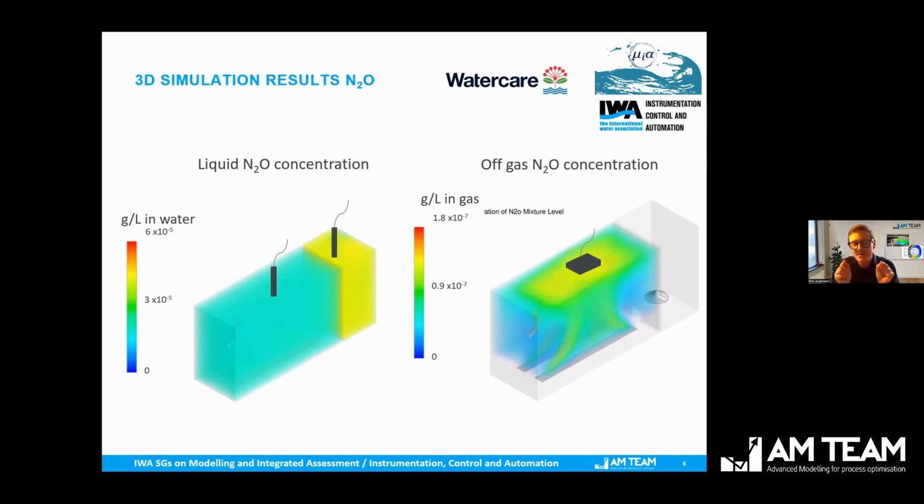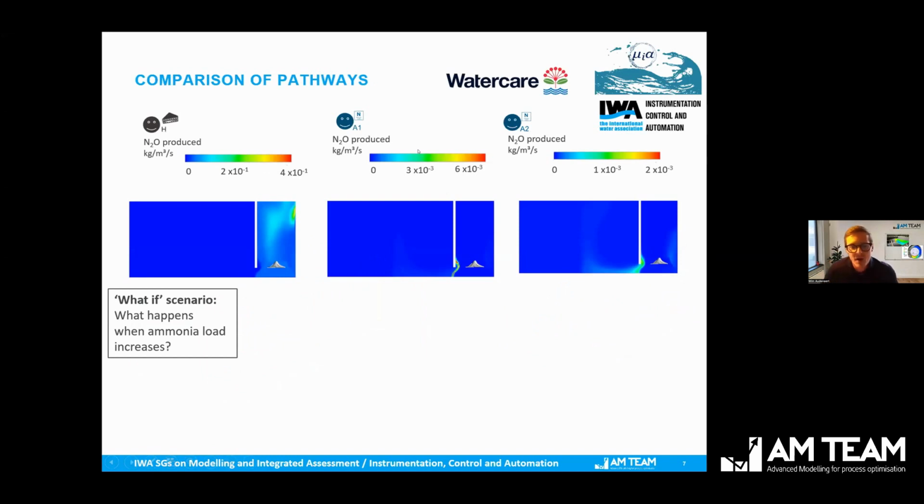But what these measurements would not tell us is what is really the root cause? What is causing the N2O production in this case? And that's why we look one level deeper now. So we are looking from the side now in this reactor. So this is a side view. You see the anoxic compartment here and the aerobic zone here. And what we visualize right now is not the concentrations of N2O, but the production rate, so kilograms per cubic meter per second. So this is the local production rate by 3 different pathways: heterotrophs and the 2 pathways by the autotrophs.